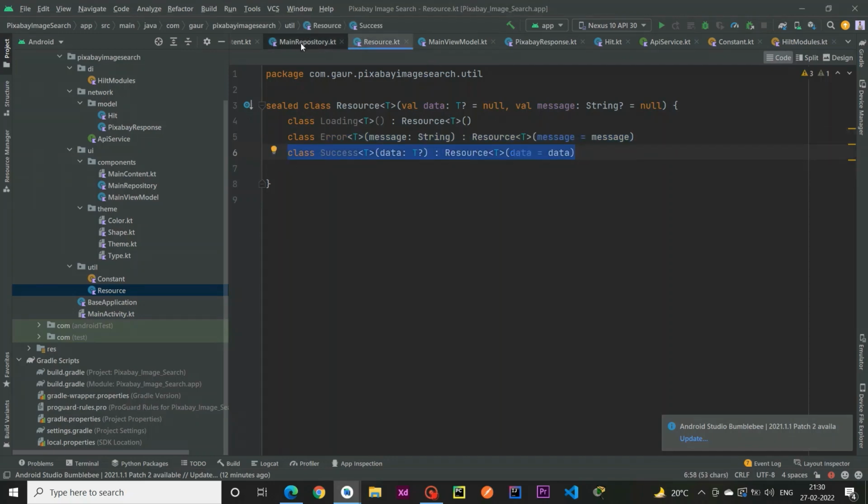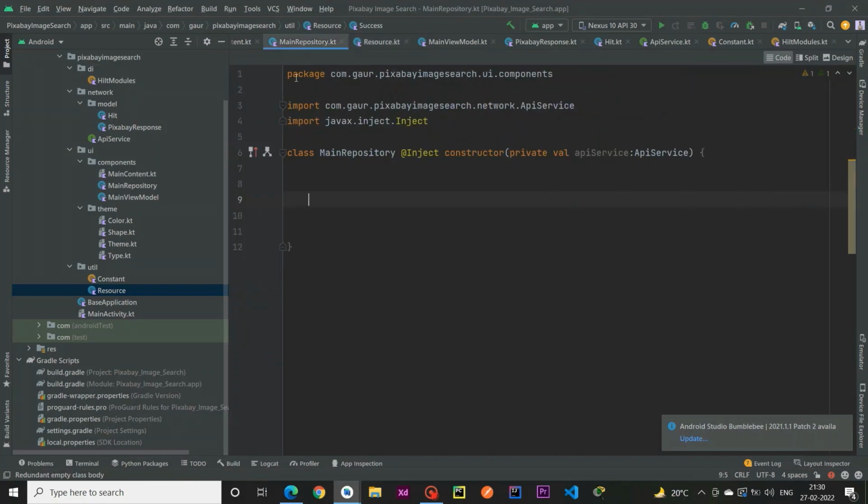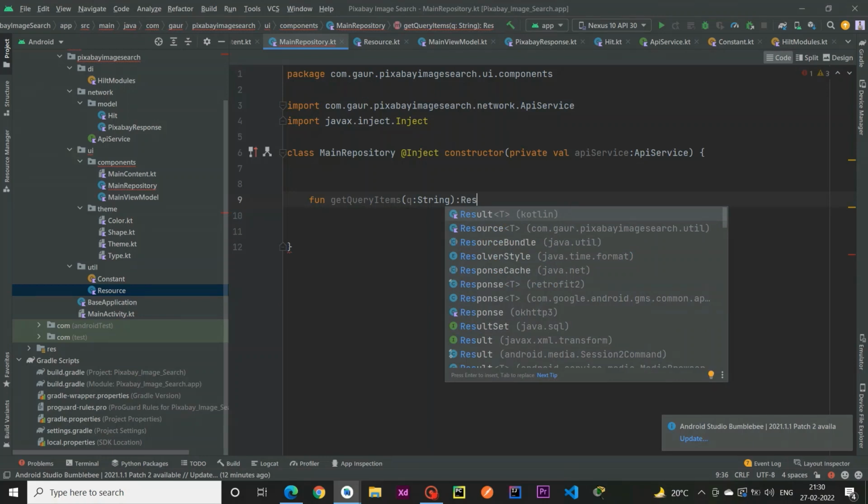Now go to our repository, and within this repository create one function naming get query items, and pass your query, which is a type of string, and this will return the resource, the sealed class which we have created.